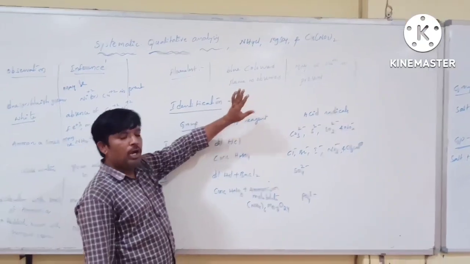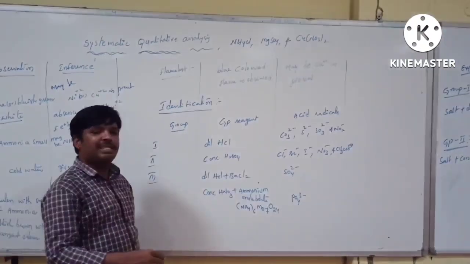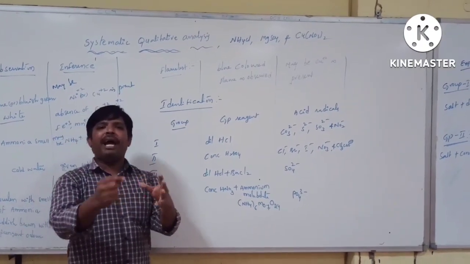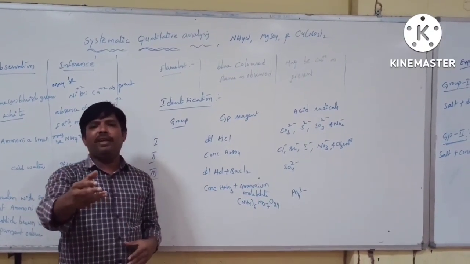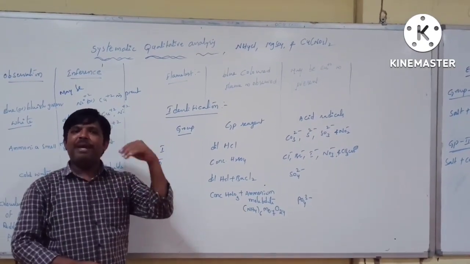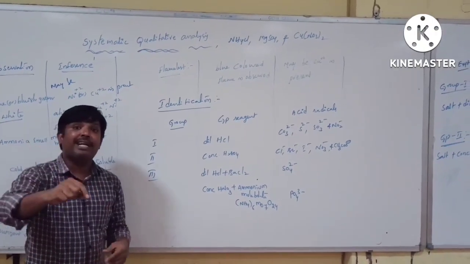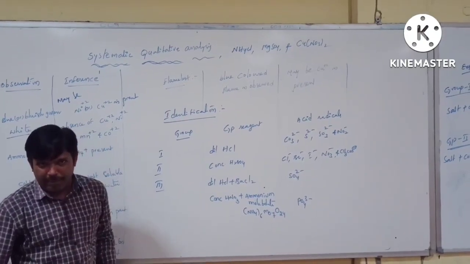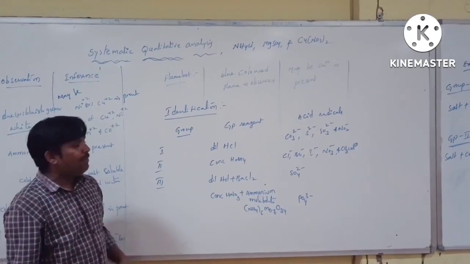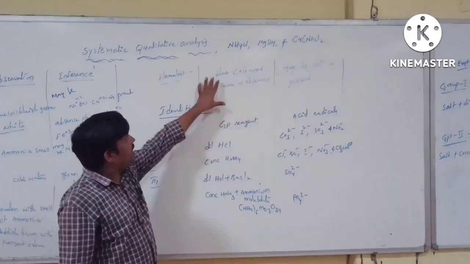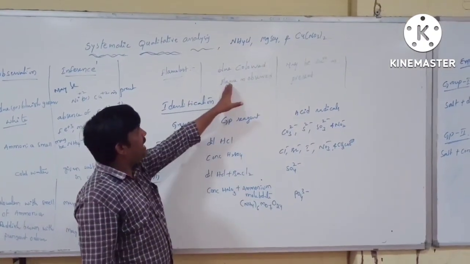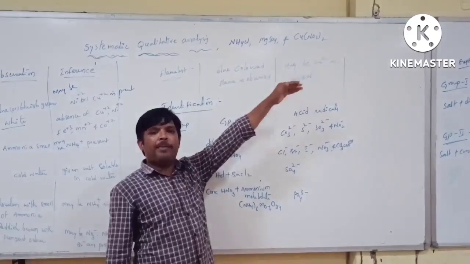Okay, in the flame test, what we have to write? The given compound is taken in a watch glass. Add concentrated HCl, two or three drops, and make it a paste with the use of a glass rod. That is placed into the Bunsen burner flame. If the flame burns with blue color, what do you observe? Therefore, maybe copper is present.